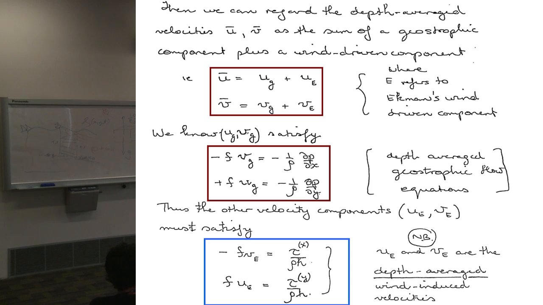And the geostrophic component then is just given by the familiar terms we had previously, and the Ekman component looks like this set of equations below. So they look geostrophic in their nature, if you like. The north-south Ekman velocity scales with the east-west wind stress, and the east-west velocity with the north-south wind stress.